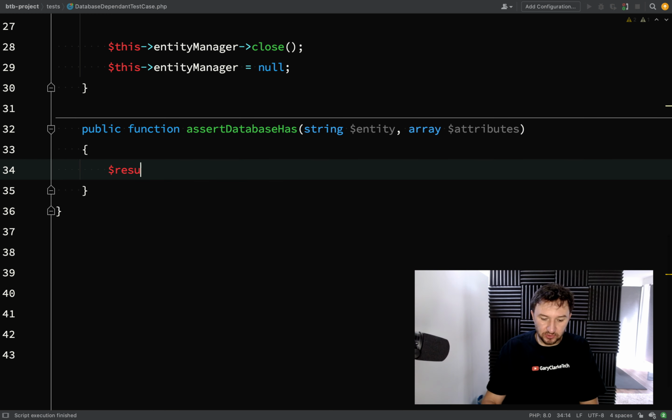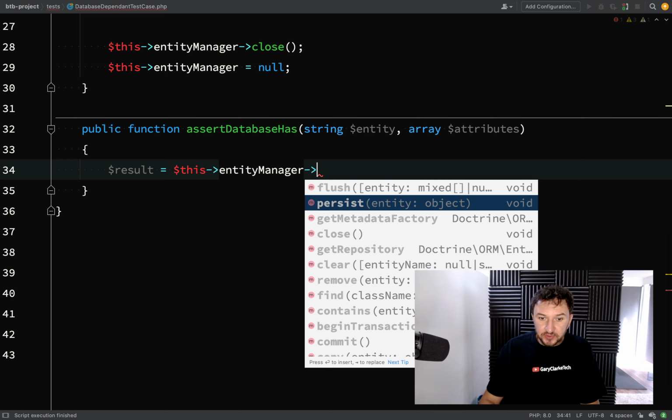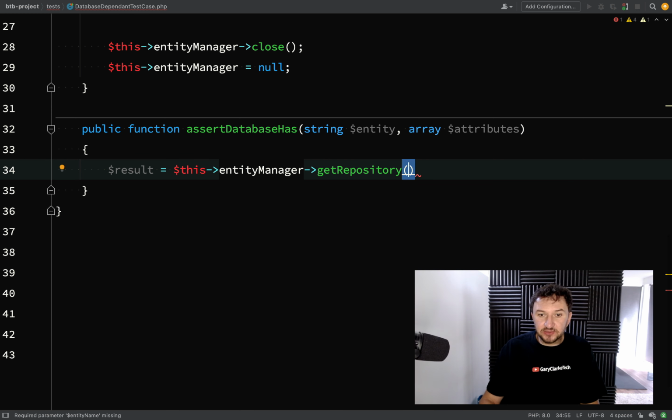So we're going to say result, because this is the result we're expecting to get back, equals this entity manager, and we want repository, so get repository, and as you can see, it takes an entity name in string format. So entity, and then now we have our repository, and off that we can call the method findOneBy.